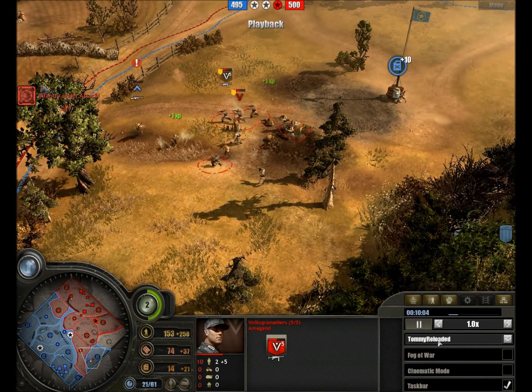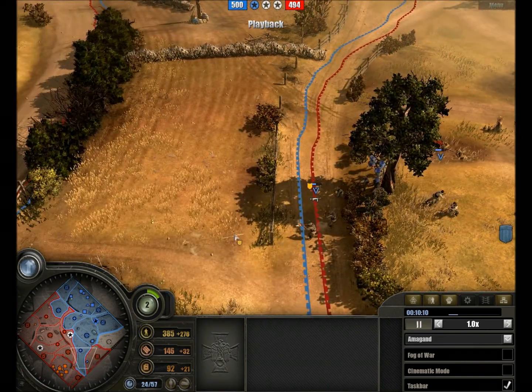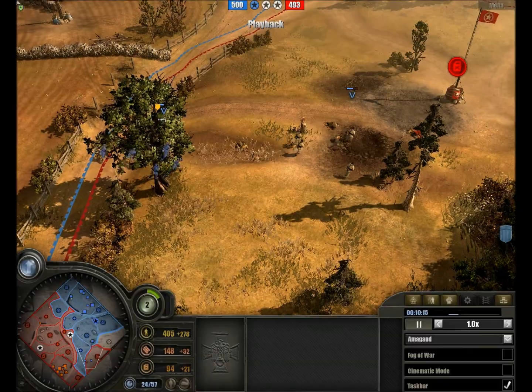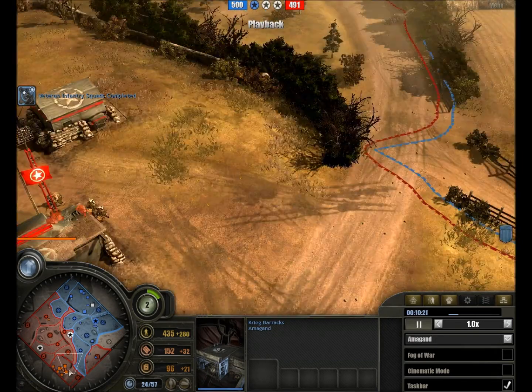And let us go switch over to Amagand. In fact, is there any doctrine choices as of yet? Yes, indeed. Looks like he's gone for terror, hoping to strike fear into the enemies of the fatherland. Pack 38 ready, expecting any sort of armored business.